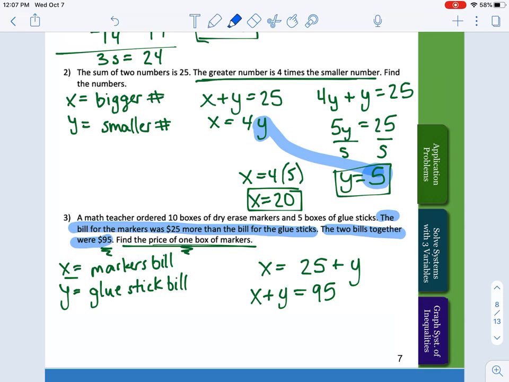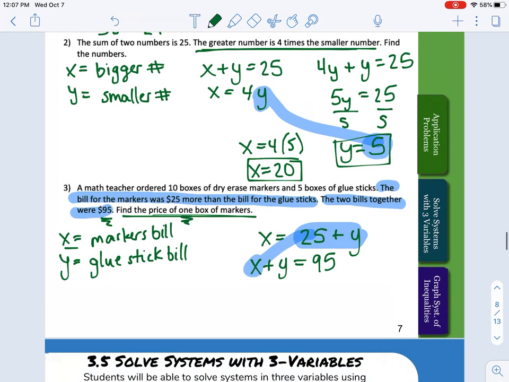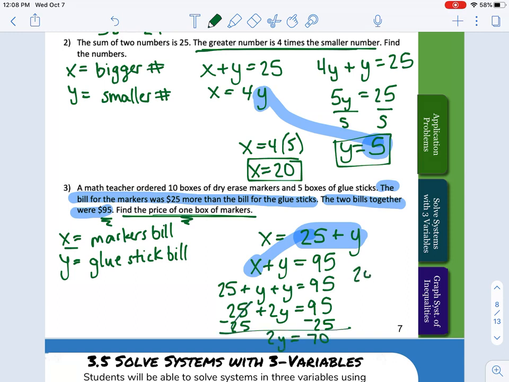From here I would suggest doing substitution again. So we have 25 + y + y = 95. 25 + 2y = 95. Finish solving. So y must equal 35.